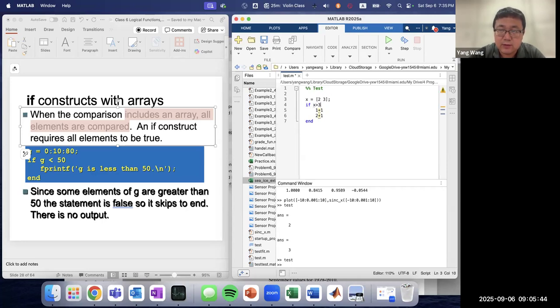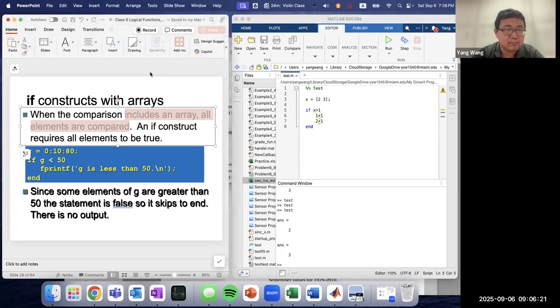So for example, 2, 2, or 2, 3, right? So then if you define x being an array, and then if x bigger than 2, we know that it's going to be 0 and 1, right? If it's 0 and 1, it's not going to run this, right? But if it's all greater than 2, then it is going to run the code inside the if and end construct, right? So this is something that we need to know, because it is not running the comparison element by element. It's conducting comparison as an entire array, and all of these different elements have to satisfy this comparison.